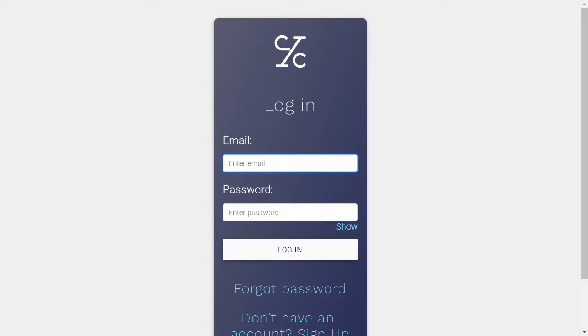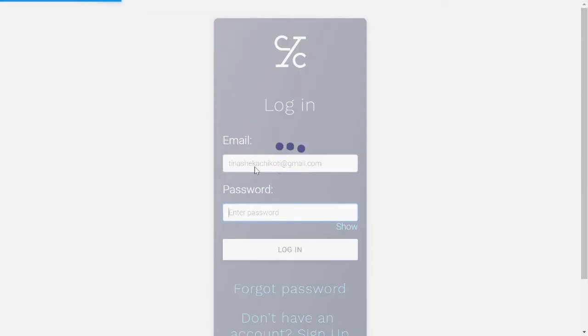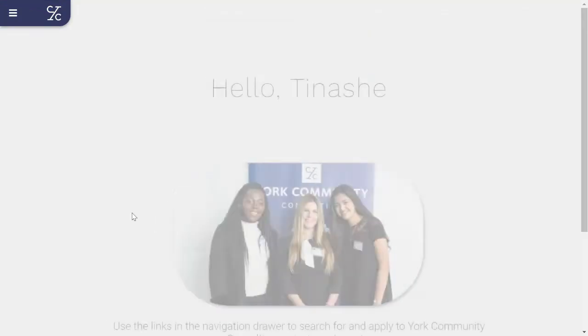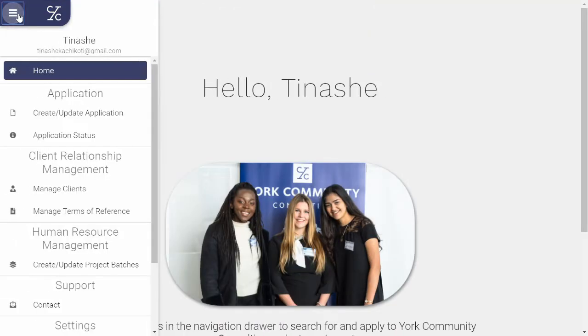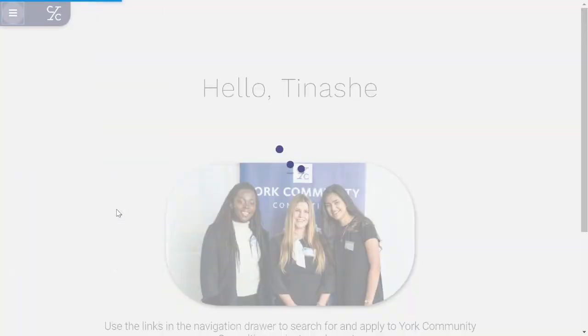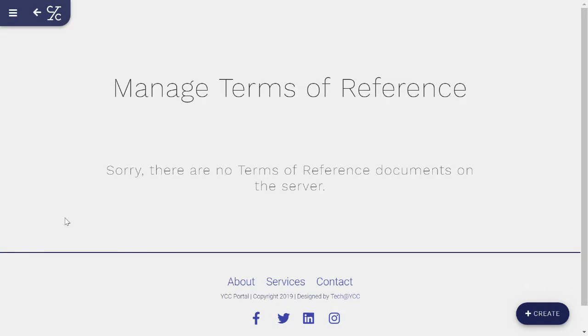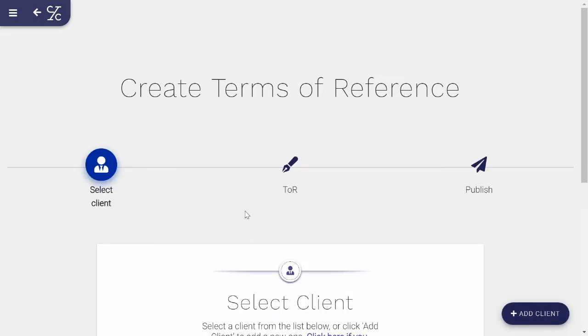To begin, you log in and navigate to the TRR management section of the app. As you can see, there are no documents on the server, so you can click Create to start a new one.